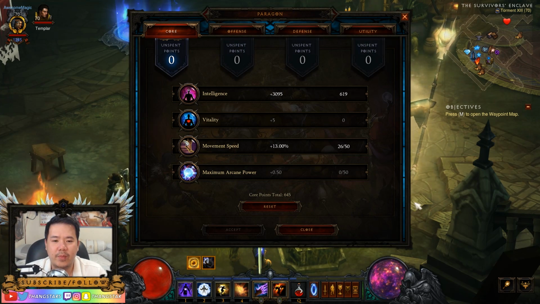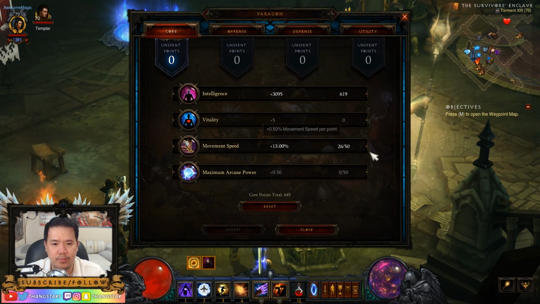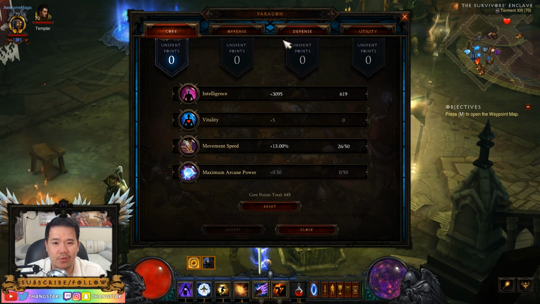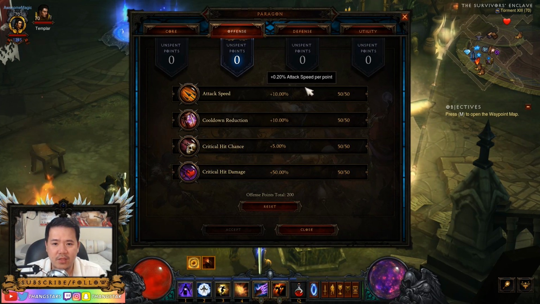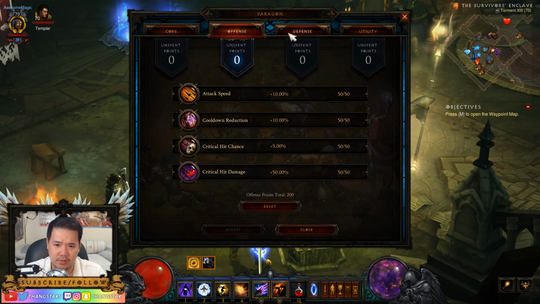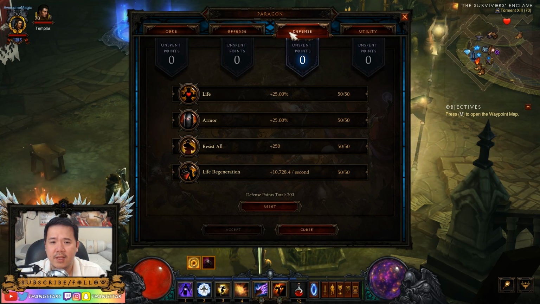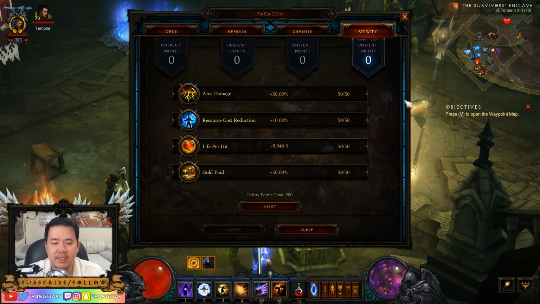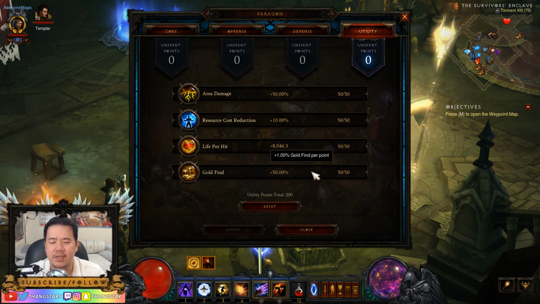Okay, so for our Paragon levels, max out your movement speed to 25%, so match it with your boots, and then everything into intelligence. If you need vitality, go ahead. For offensive, cooldown reduction, a little attack speed, critical chance, and critical damage, however you distribute it, but cooldown reduction should be top priority. Defensive is resist all, armor, life regen, life. Utility is area damage, life per hit, resource cost reduction, and gold find.